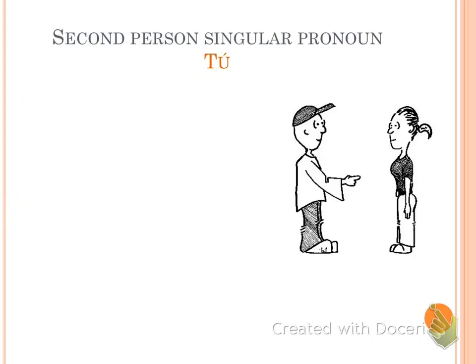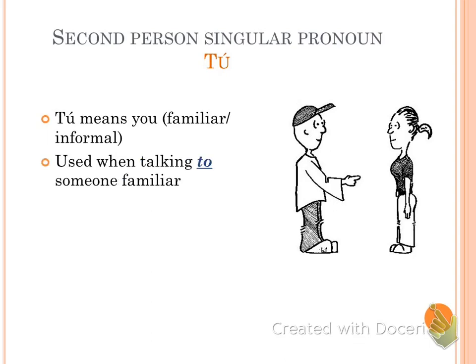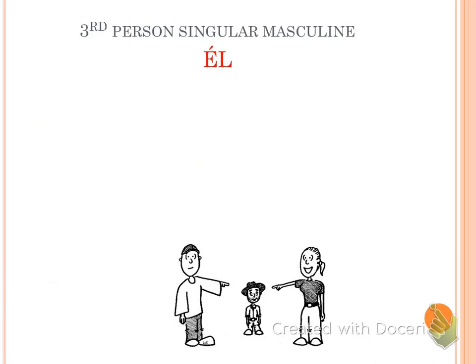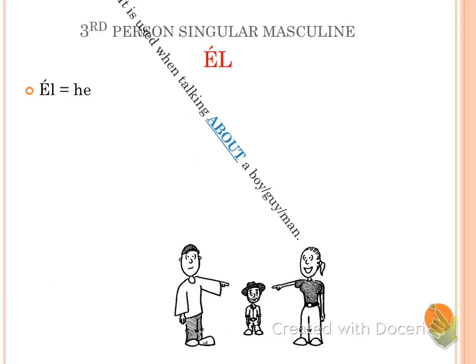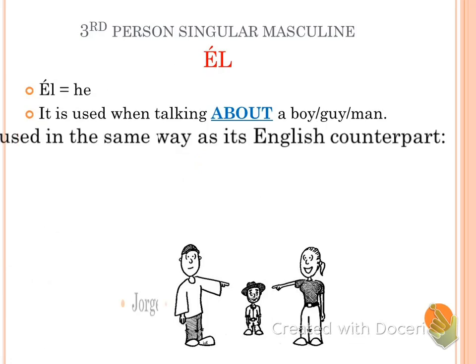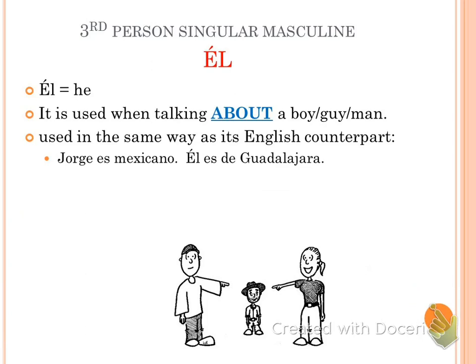Two is talking about somebody else other than you, somebody that you're familiar with, somebody that you can be informal with. And we'll talk more about all the yous together in just a second. El, talking about he, somebody apart from you, can only refer to the male gender, so only masculine. And a couple of examples there. If you're talking about Jorge, just replace Jorge with the pronoun el. You don't have to keep saying the same nouns over and over. You just replace it with a pronoun.